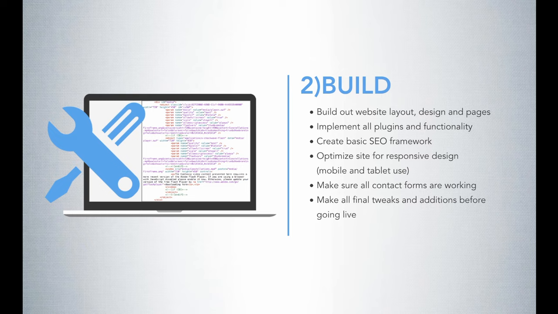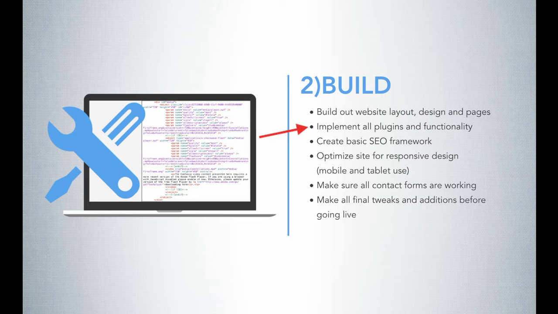This little graphic here is actually website code. You more than likely don't want to mess with that, and that's why there's website developers, and that's why I do what I do. So this is a gross summary of building out a website because it's extremely advanced to do it right. This is where a lot of people have expertise. So this is where you're going to need a web developer to partner with to actually build your website out. This is going to be where you're going to implement all plugins and functionality. So let's say you want to add a calendar. Let's say you want to add an events manager or something like that. This is where you're going to want to develop all of that.